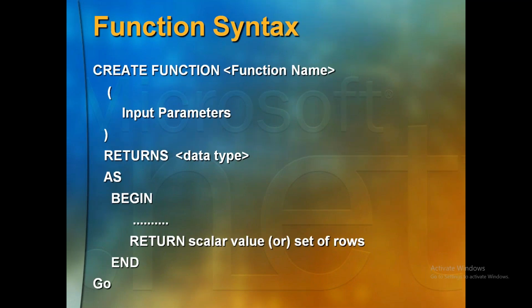How to create a function, if you wanted to know. This is creating a function: create a function, function name, input parameters, returns data type, and as begin, and so on. You can write if and else, whatever you would like to write. So this is how we can have a function.